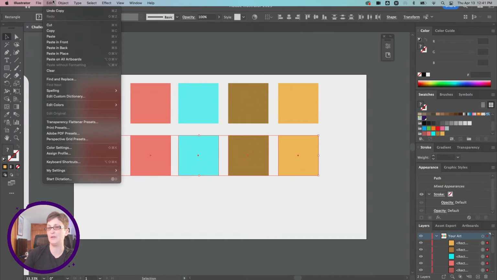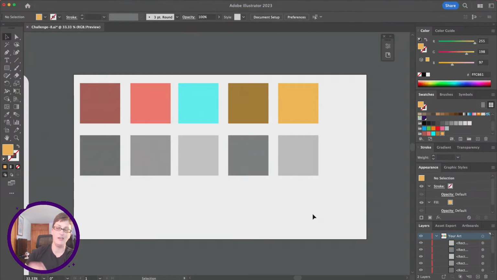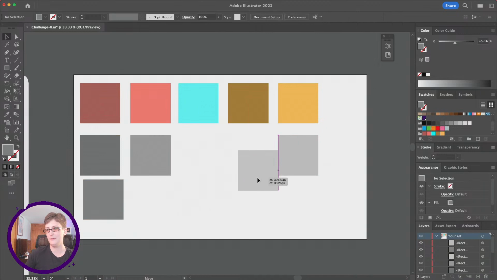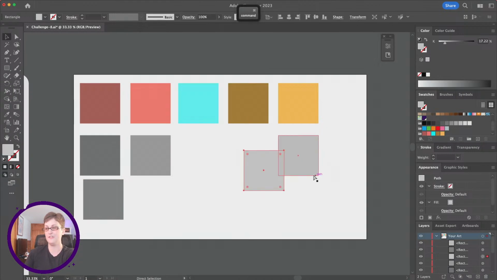I've got my copy, and I'm going to go to Edit, Edit Colors, and convert this to grayscale. The reason I want to do this is I want to take a look at the overall values, and sometimes it can be difficult to see. The colors can be a little bit distracting. So I like to make a copy here and look at what they look like in grayscale without getting caught up in the hue and saturation. And I can see that I probably want to make an adjustment to these two because they're very close together. And then I probably also want to make an adjustment to these two because they're very close together.